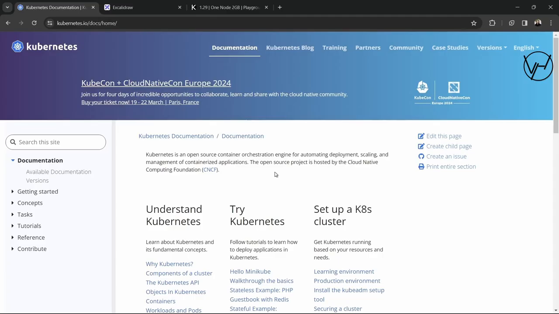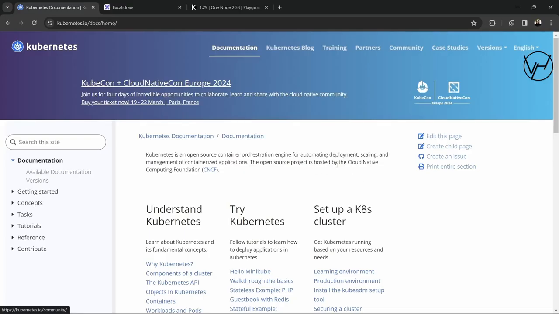Now inside Docker we created single containers, but inside Kubernetes you can create multiple containers, a lot of containers. So Kubernetes is just a more production level technology. It is for automated deployment, scaling and management of containerized applications.